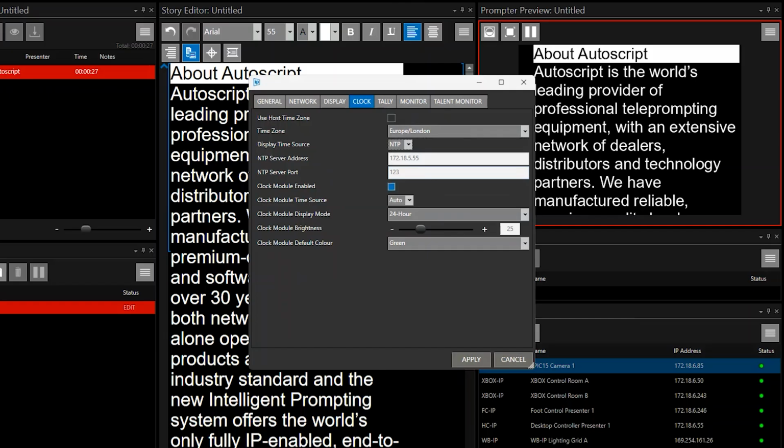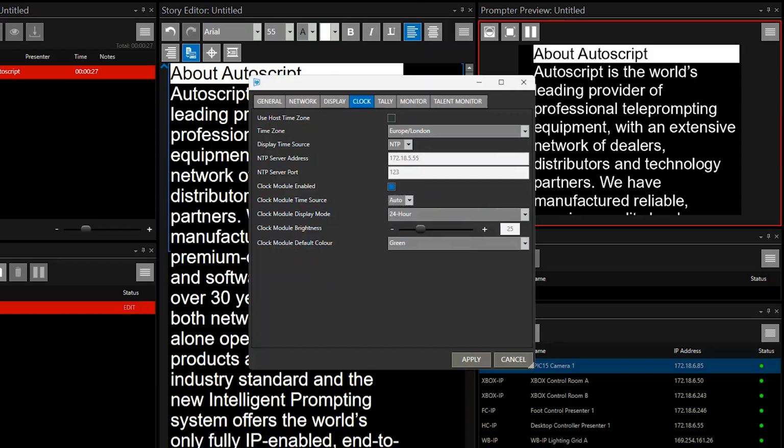In the next box, you can select whether to have this enabled or not. If disabled, any color or brightness options will be hidden. You can then select the source of the timecode for the physical clock module. This can either be set to auto detect, to VITC, or digital VITC via a dedicated card, or to linear timecode via the integrated LTC BNC connection. Or we can select to use the same source as the on-screen clock is using.